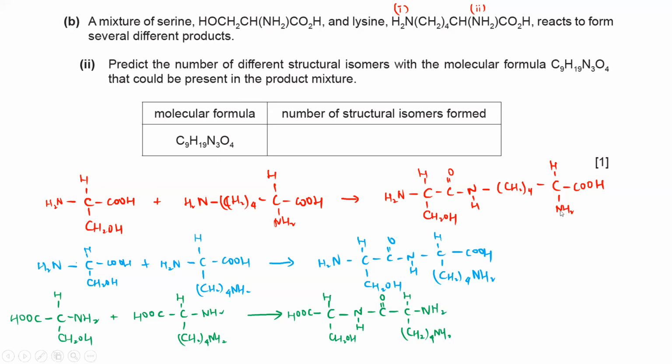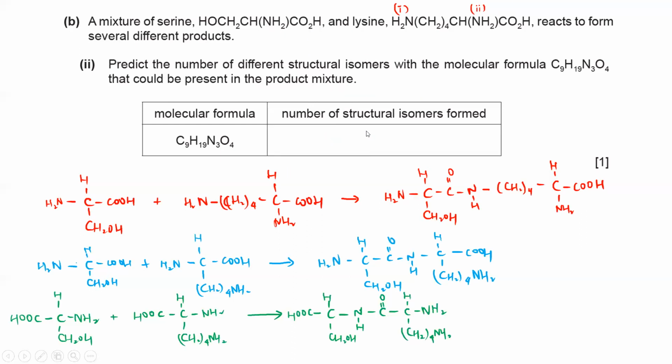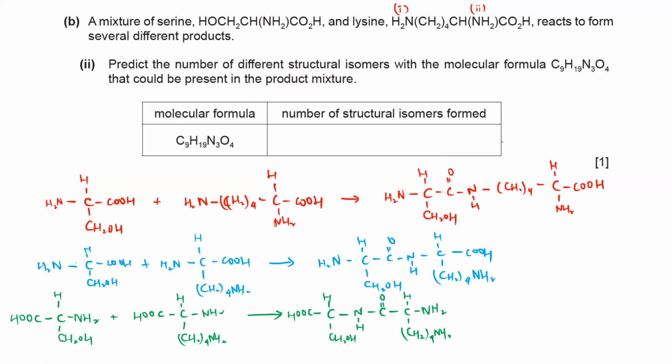Right, so you can see that red color is one product, blue is another one, green is the third one, then now there's the fourth one, which is the ester. This is the ester: the functional group OH from serine reacting with COOH from lysine. We go back, choose another color. Okay, purple. Purple is nice. Oh, okay, hold on. I'll just write it here.